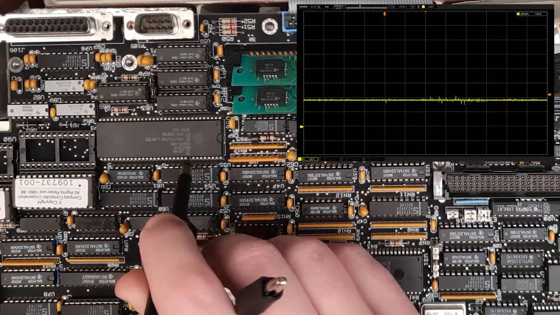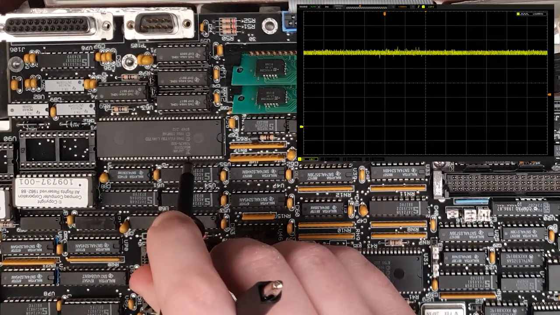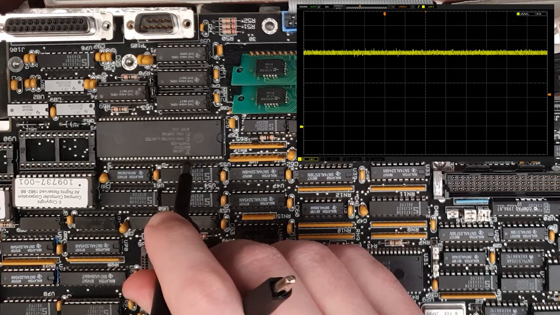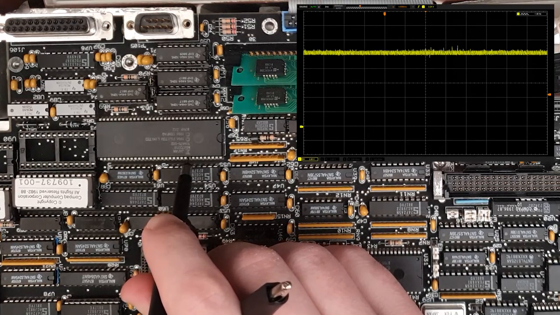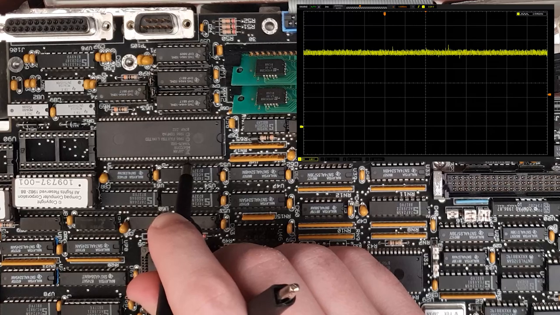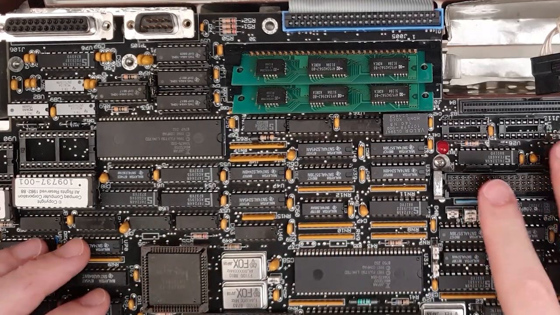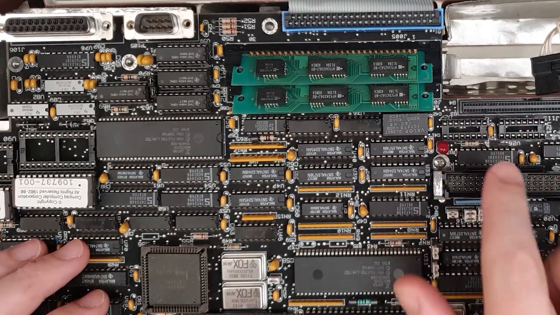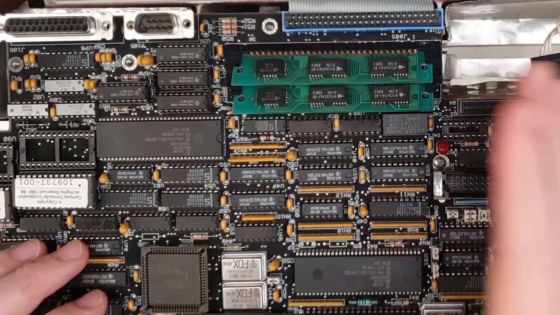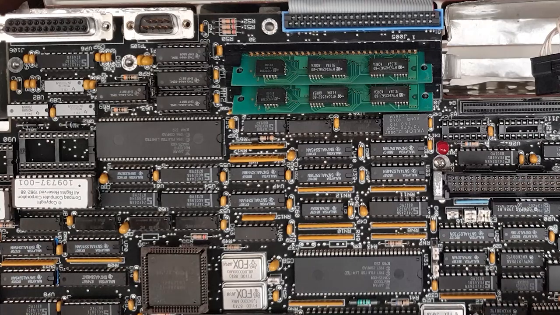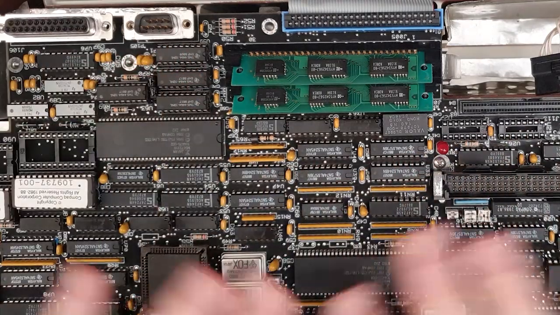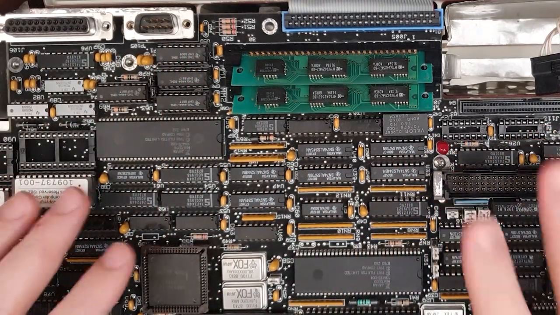So it should be the same here, and it is, looks exactly the same. So now we're kind of getting to the end of this process, I think, because obviously that data out line is not the cause of the RAM, because the RAM's not there and it looks bad. So it can either, I've checked the entire board, both on this one and my other one.